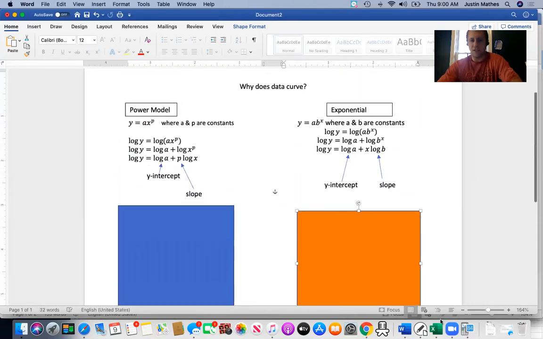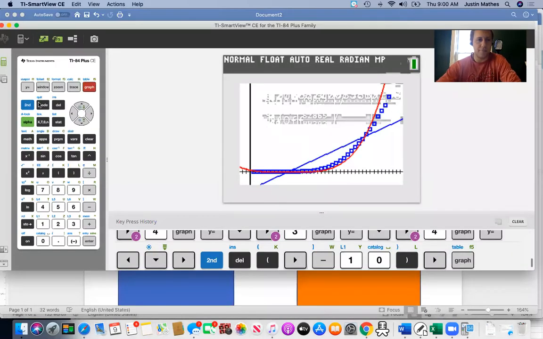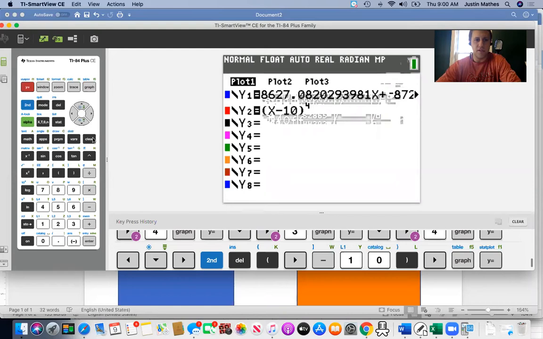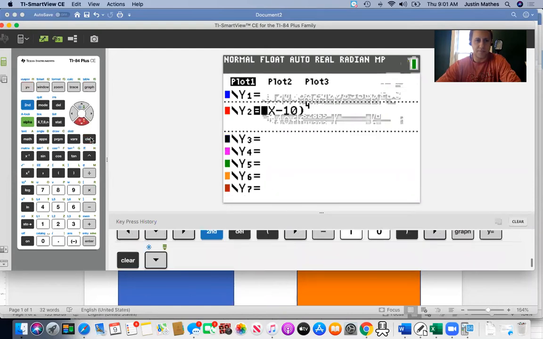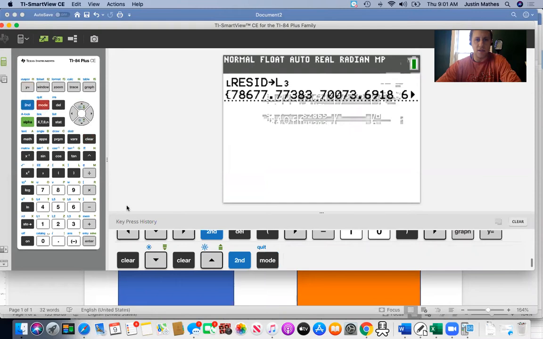So in practical terms, we go back to our data. Let's get rid of both of these lines. And it's exactly what I said. We want to log the x values and we want to log the y values if we're going to do the power model, and we're going to log the y values, but not the x values, for the exponential. And really what it comes down to, guys, is we can identify things about the function or about the graph that might lead me one way or the other. But if all else fails, just check it. Just try both. And that's exactly what we're going to do.